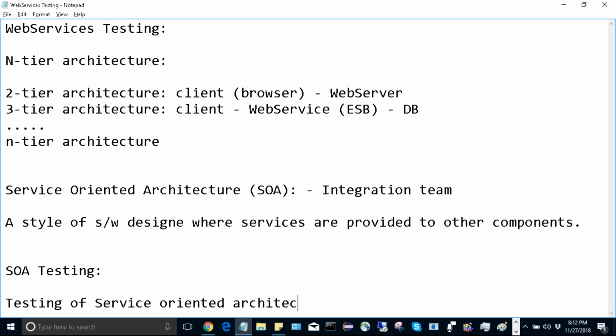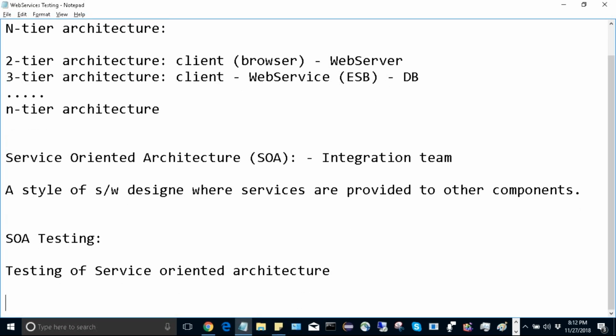It is kind of API testing. Correct, yeah. So XML testing. What did he say? API testing, right? API testing, XML testing, API. Okay, XML or SOAP testing.